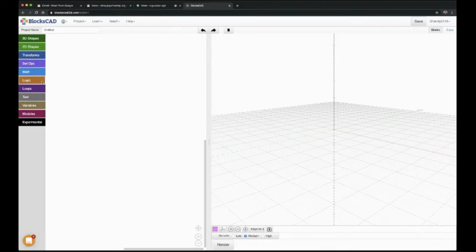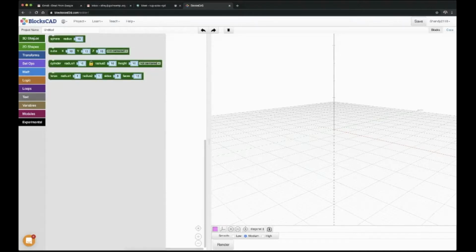So to just give you a nice little example of how this works, we're going to start by creating a 3D shape. And when we click on this dark green 3D shapes button at the top, we're going to get a selection of 3D shapes to work with. The first one is sphere, the second being a cube, the third being a cylinder, and the last one being a torus, which, if you're new to this, you can kind of see here, a torus looks a little bit like a donut. We're going to select a sphere.